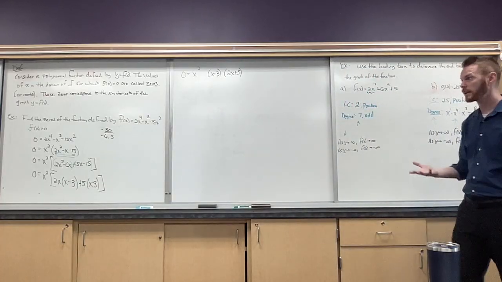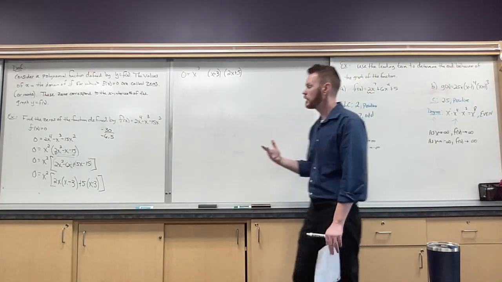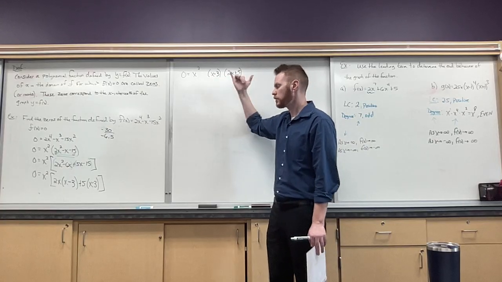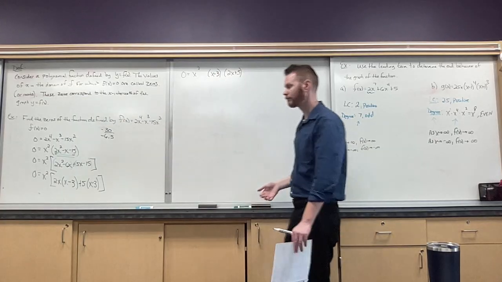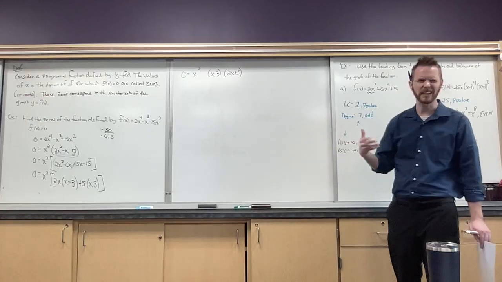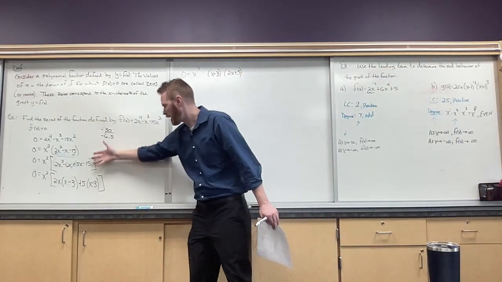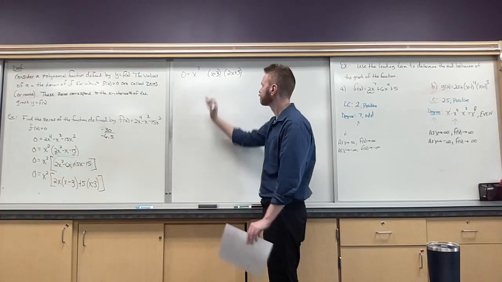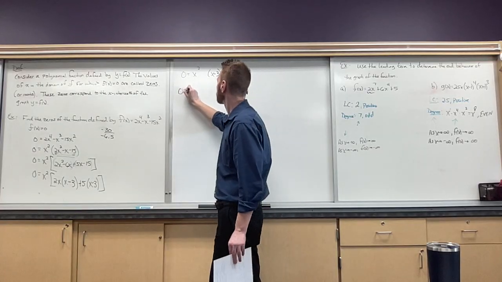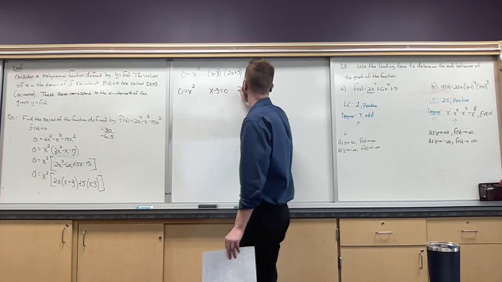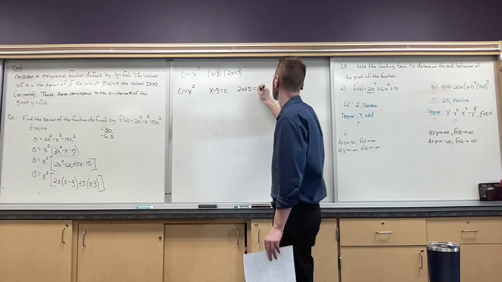Now again, could you get there by guess and check like I showed you last time? Yeah. You know, what are factors of 2 and factors of 15 that you can put together that when you're done multiplying, you get the original? And with smaller numbers, you can get there pretty quickly. But if they're larger numbers, it might behoove you to try a more systematic approach. Now, let's use zero product property. Let's set each one of these equal to 0 and find our roots.